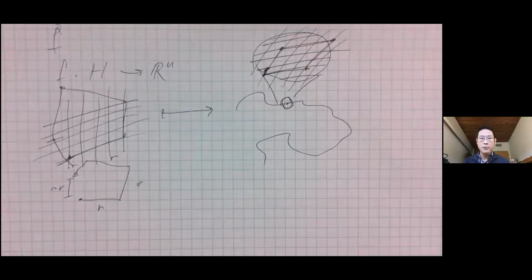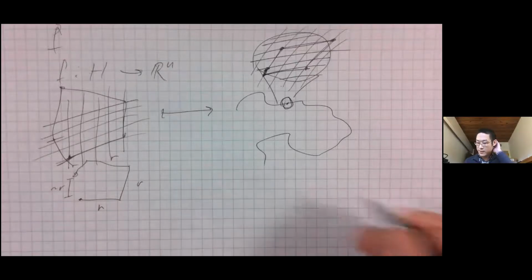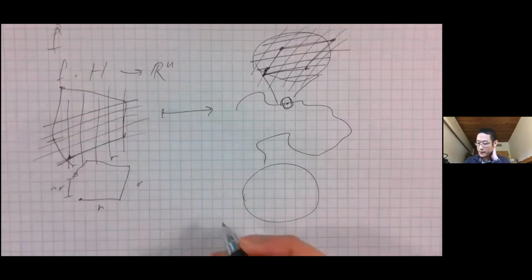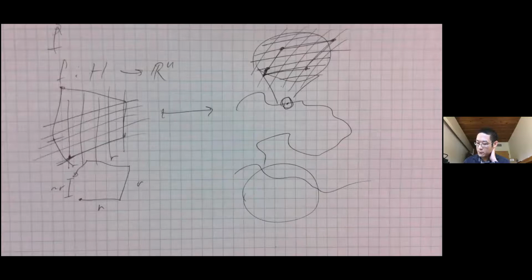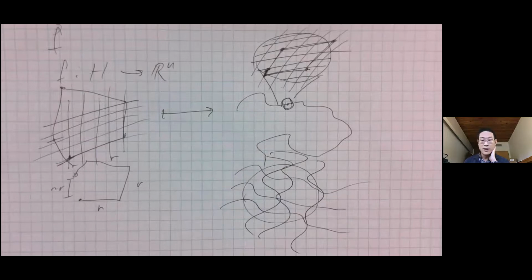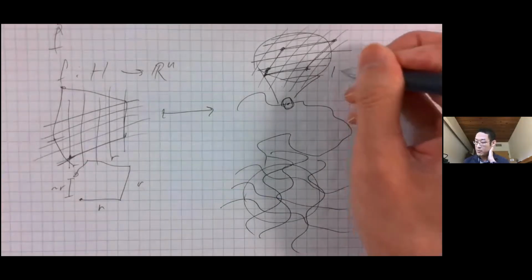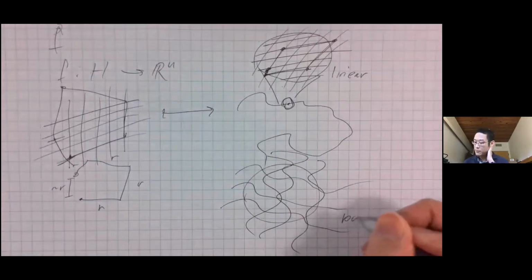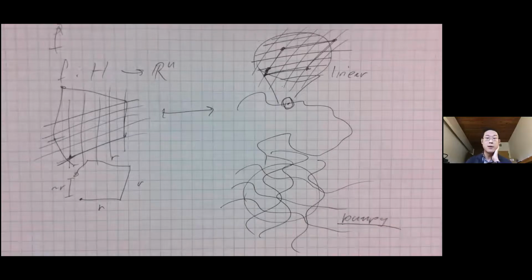Therefore, if we want to construct a map where the z-axis doesn't collapse, if we want to construct a map that preserves the geometry of the Heisenberg group, this is exactly what we need to avoid. We need to make sure that, as much as possible, when we look at the balls in the Heisenberg group, the red lines don't map close to lines, and the blue lines don't map close to lines. We have a problem because our map is approximately linear. In order to avoid that, we need to make maps that are bumpy.